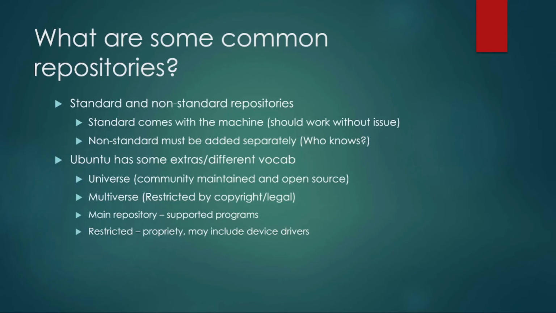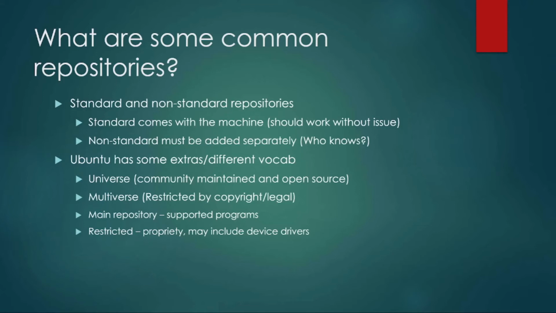Now, we have some common repository names. So we have standard and non-standard. Standard means it comes with the machine. So when you first installed your server, you have some repositories that are already on your repo list. Repositories can also be referred to as repos. Standard comes with it. So that means it's already been checked, it's already been found to be compatible, they should be limiting what's going in there a bit, so you already know that it's going to be working.